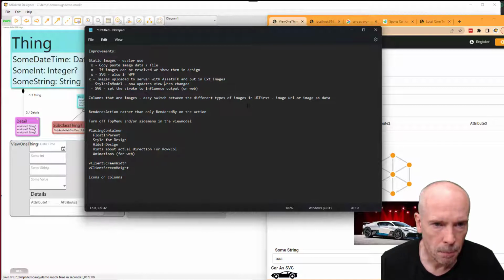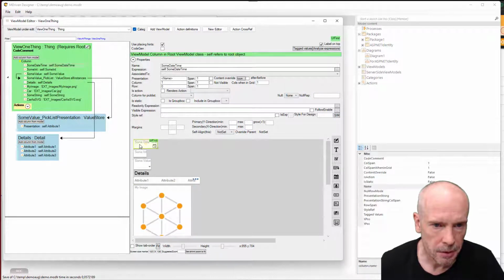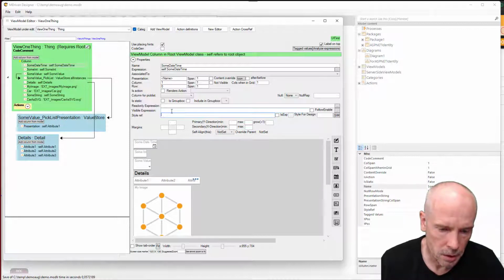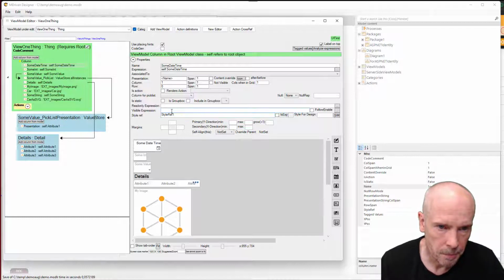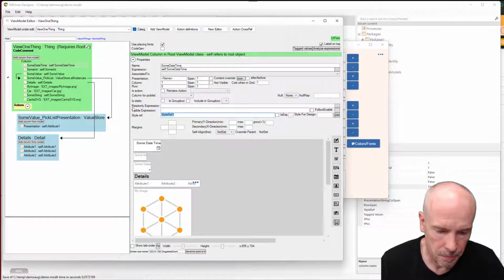StylesInModel now updates view when changed. So what do we mean by that? Is that if you actually do apply a style, we can take style ref 1. Now what do I call it? New style 1.